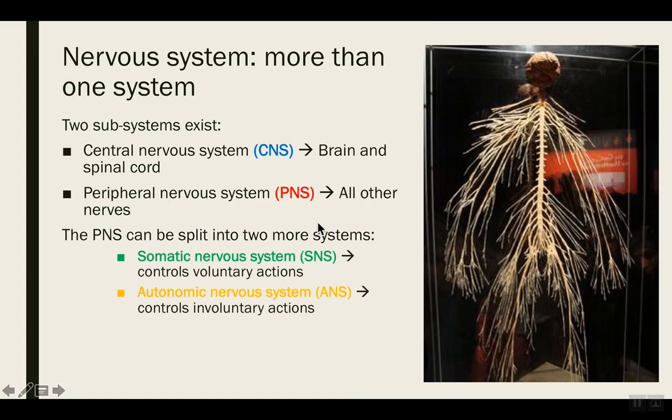It's actually more than one system, and we look at 2 subsystems really. Your central nervous system, which is the brain and the spinal cord, and then this extensive peripheral nervous system. The peripheral nervous system is highly branched and reaches all different parts of your body. We can also split the peripheral nervous system into the part that controls your voluntary actions, which is your somatic nervous system, and the part that controls any involuntary actions, which we call your autonomic one. We'll look at the distinction between those 2 in the next video.